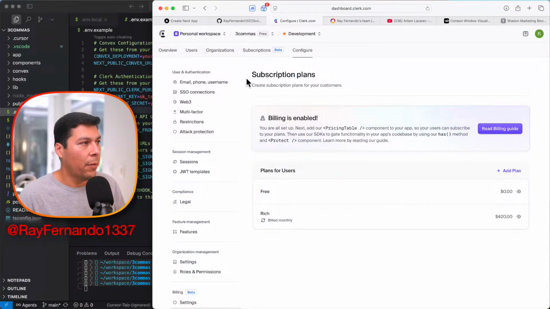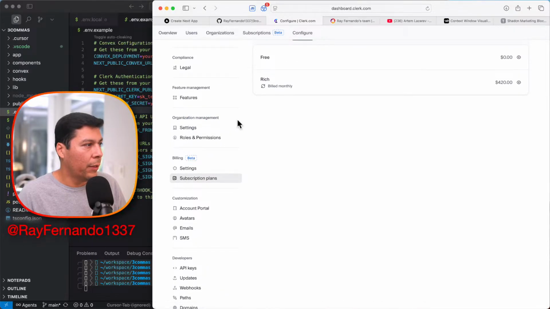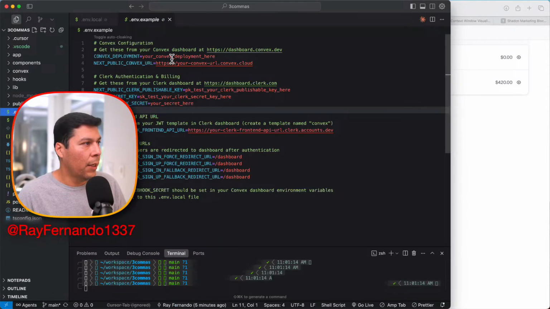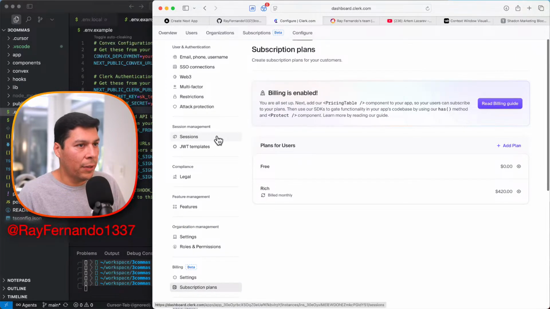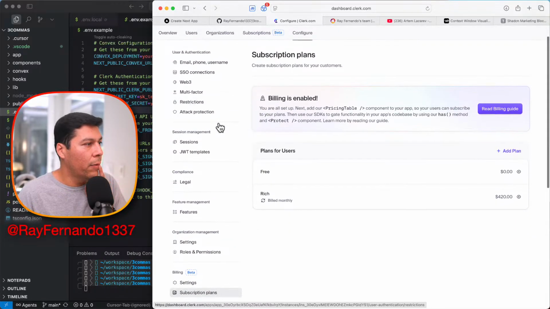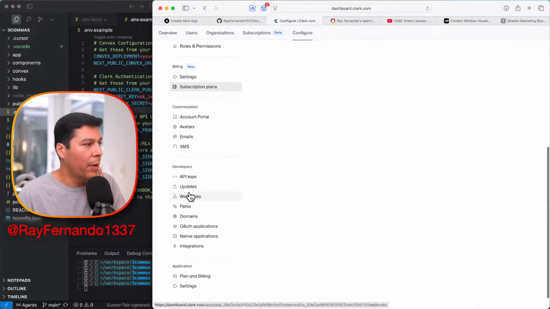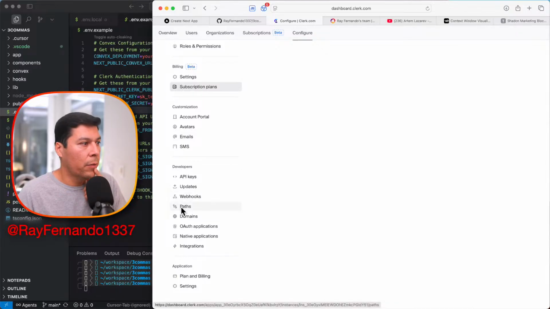So, okay, now that we have the billing set up, Clerk is not going to complain about anything else except, I think, our webhook URL. So in here, we don't have Convex initiated yet, which I'm going to do next. We have these keys here, and then we're going to need the webhook secret. So the webhook secret we are going to need from Convex is going to be here on the side. So in here on the side, is it under users? Oh yeah, webhooks. So if you're in configure in Clerk, just go to where it says webhooks.